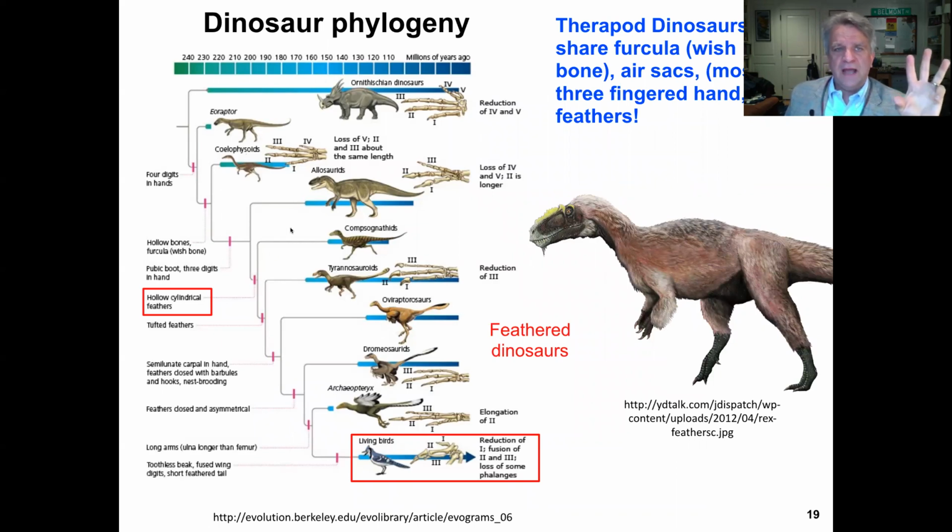So here we're looking at a theropod dinosaur phylogeny, and what we see is that feathers evolve in a set of steps, but feathers evolve prior to the origin of birds. So feathers, relative to all of the theropod dinosaurs, are a shared ancestral trait. However, given living lineages, feathers are a shared derived trait that help define birds. However, it's clear that feathers evolved prior to the evolution of powered flight.